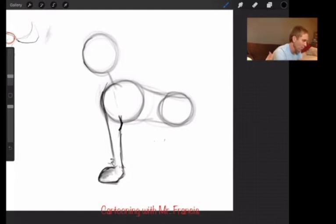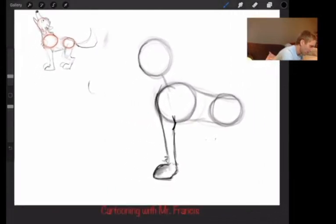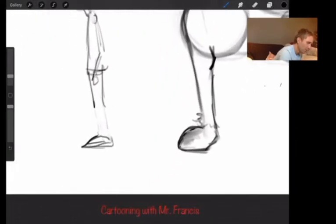So when you look at a person, let's quickly draw a person. So here's an average person, average guy. There's his arms. And here's his legs, and here's his feet. So if a person was to stand on their tiptoes, let's get that person to stand on their tiptoes. So that same guy is now on his tiptoes like this, right? You guys stand on your tiptoes when you're trying to reach something in the cupboard. There he's on his tiptoes. That's what the back leg of a dog looks like.